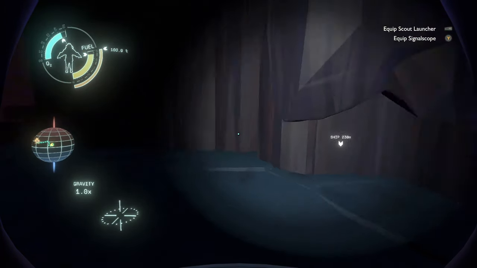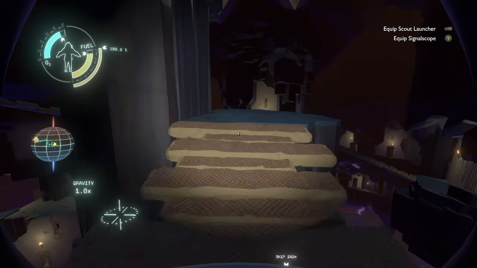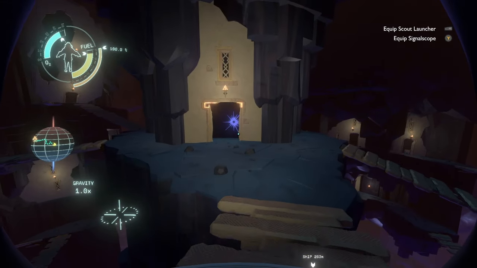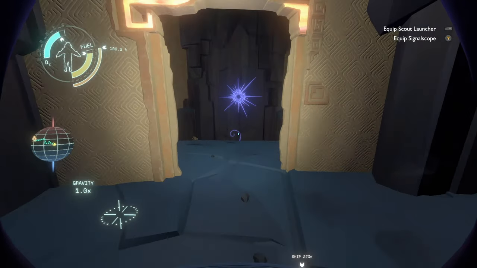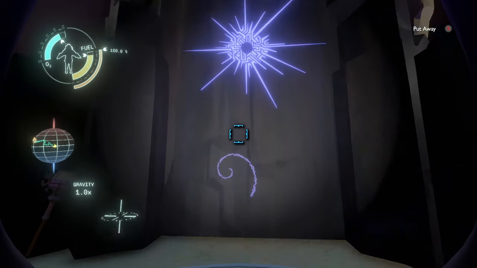Ship log updated. Lovely. Oh, it's so beautiful. It is so beautiful. There's the Black Hole Forge. Is that the Black Hole Forge? I think it is. That looks similar. And we're looking at things differently because we've come in from a different point. Hello. That's the symbol for the eye, right? I'm pretty sure that's the symbol for the eye.